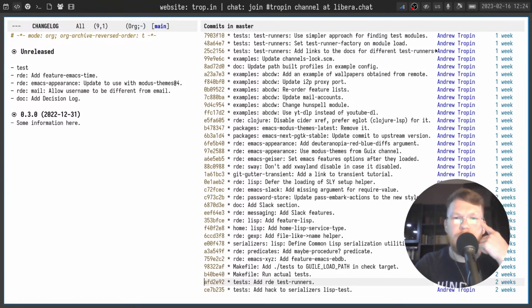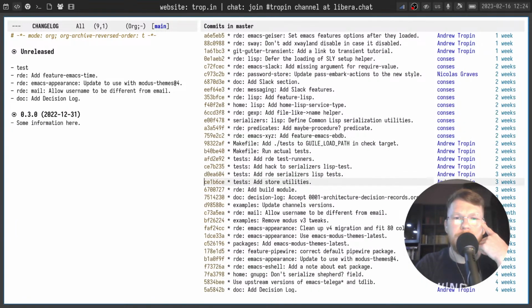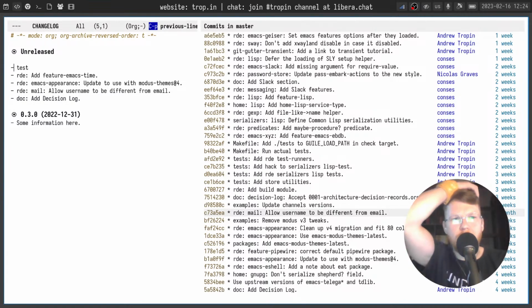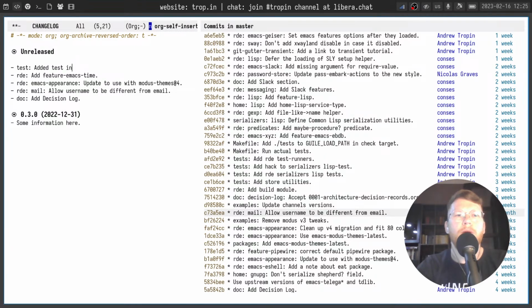What else do we have here? Let's talk about tests. Infrastructure tooling. This one looks also good to me.